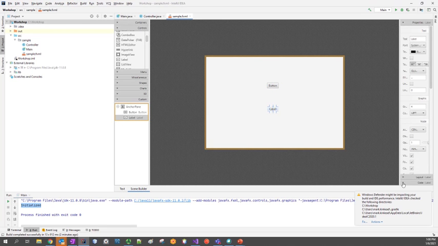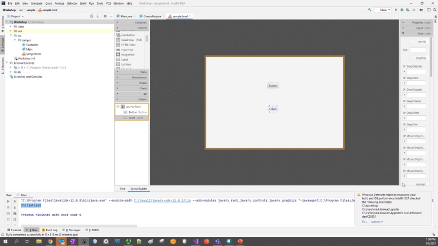I do that here by going to the Code tab, and for the FXID, I'll just call this the label. You can't put spaces in your FXID, so don't do that. Make sure it's all one word, however you type it out. So I have to make sure that there are no spaces in that name, the label.